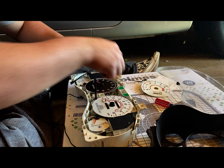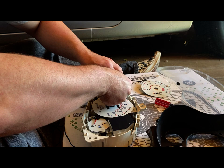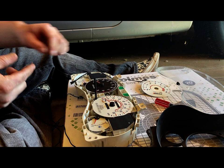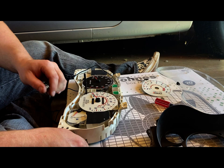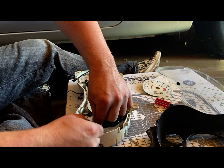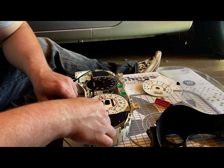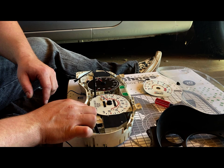I think I peeled this up off of somewhere I didn't really necessarily need to. Maybe I can just leave that in there like so and tear some of it off to help hold it. Okay. So, there we go. There's one. I'm going to take up. I'm tempted to leave some half of these in here and kind of alternate the pattern, but that's just me. Move up that way. Bring it back down. Okay, I forgot there is a screw in these ones.